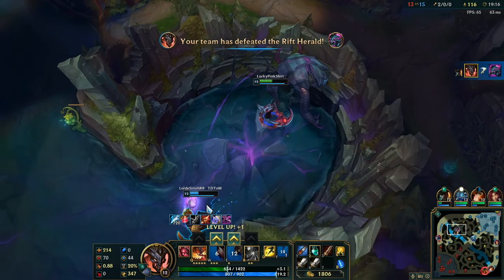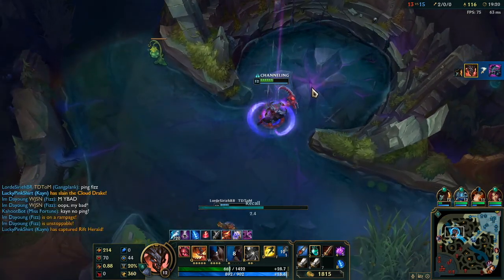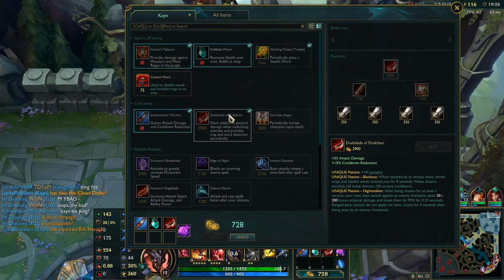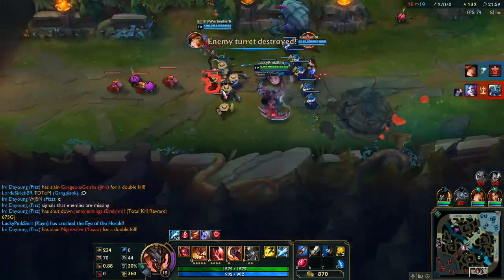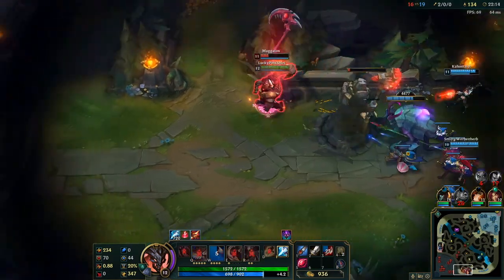I kill the Rift Herald, then go back to base and finish my Duskblade, then start building into my Black Cleaver. The only real build difference between Rhast and Shadow Assassin is that Rhast builds Black Cleaver and Shadow Assassin doesn't. That's the real only difference. I wait for Miss Fortune and Zyra to push up the wave, and then I summon the Rift Herald. We get the outer turret, and then I kill Nautilus, and then we get the inner turret.